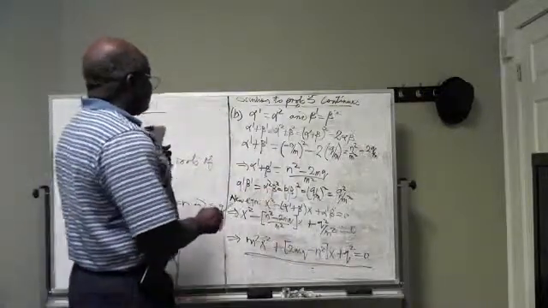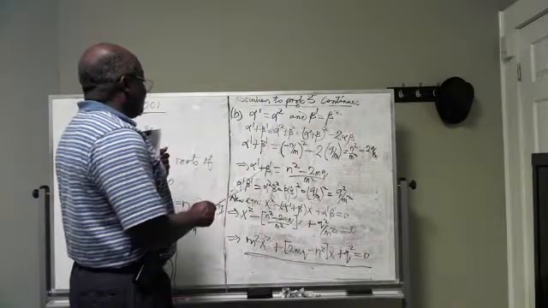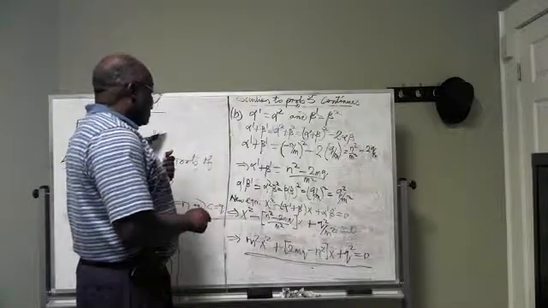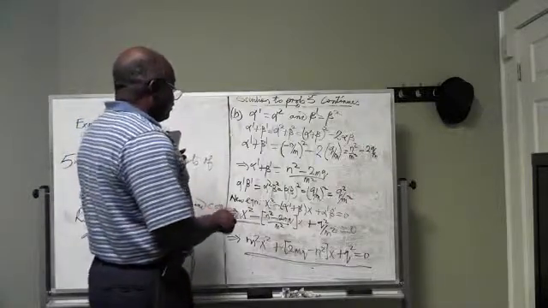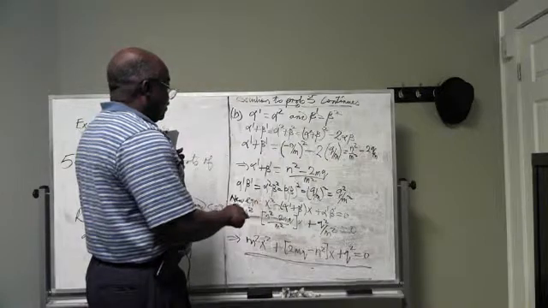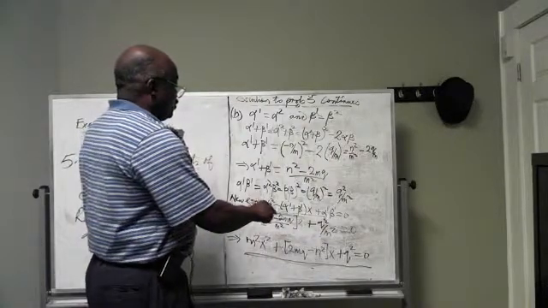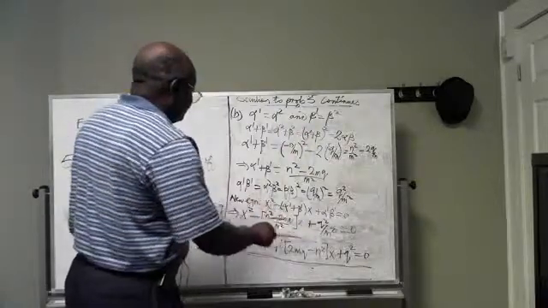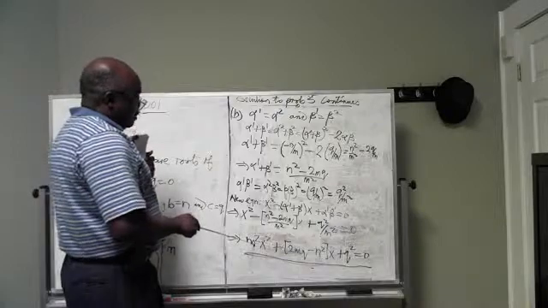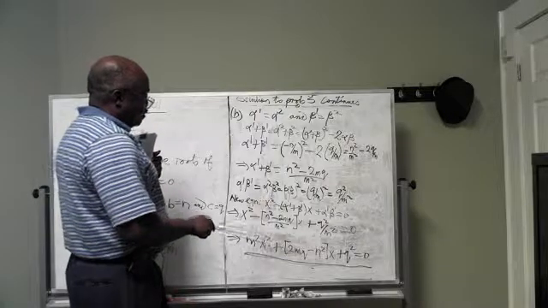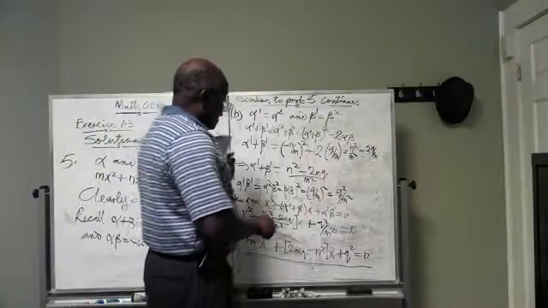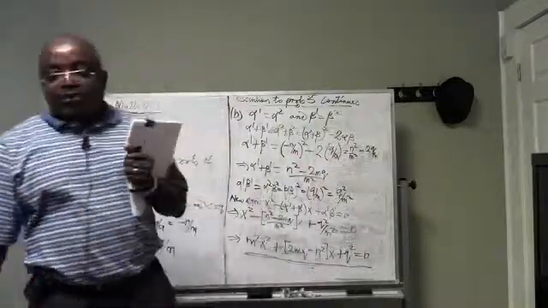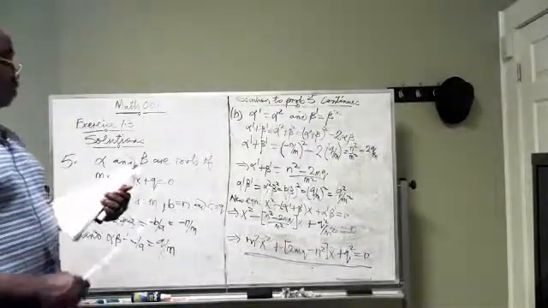So if we substitute for alpha prime plus beta prime and alpha prime beta prime into this relation, we have x squared minus n squared minus 2mq over m squared into x plus q squared over m squared equals 0, which on further simplifying yields m squared x squared plus into 2mq minus n squared into x plus q squared equals 0. And the solution is complete for that.